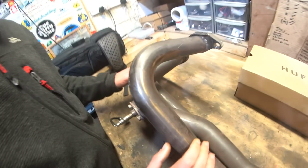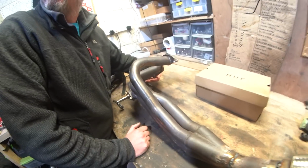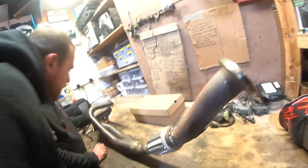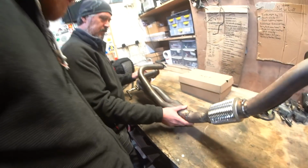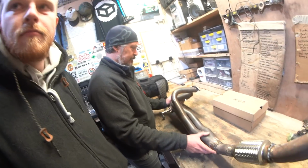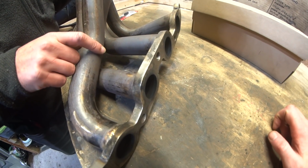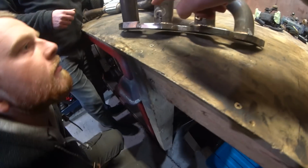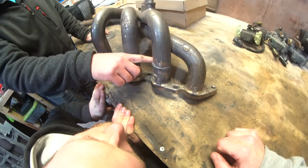So, I mean, if it's cracked already, when we heat wrap it, it'll probably really ruin it. Right underneath as well. Might just have to buy a new manifold. Mad, isn't it, how brittle it is? But it looks quite new. You see there, it looks like it's actually nearly about to break off. It's nearly the whole way around. That's big. Not impressed. That one's nearly the whole way around, isn't it? And that one is nearly as well.